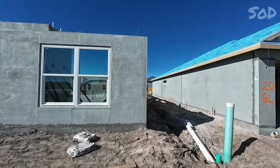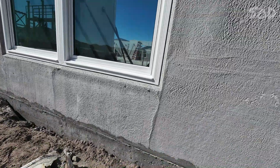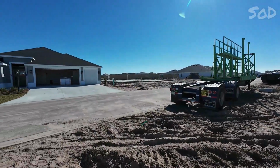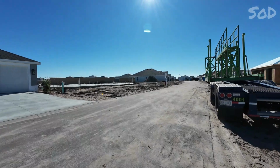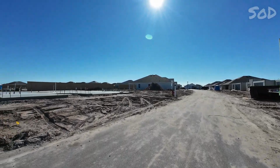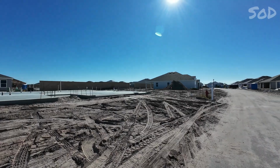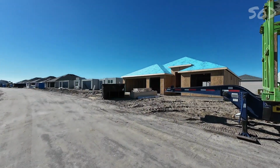I just wanted to see what this wall looks like here. Looks like they're doing some concrete work there to patch this thing up. That will be covered with stucco, and that's the reason they put stucco on these homes, is to kind of cover up the imperfections. It's the same rationale they use when they put a texture on your drywall inside your home. That's really to cover up imperfections.